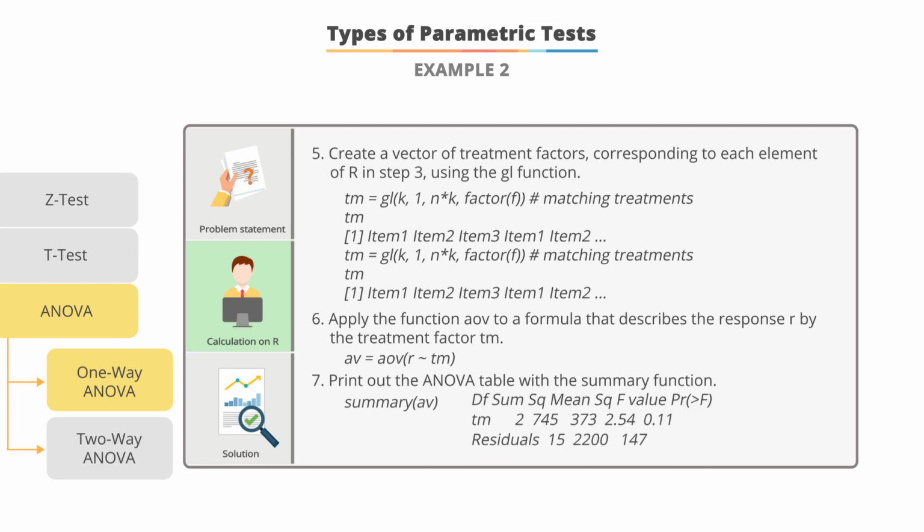And what you'll get is this output file. And you'll see df equals 2, so that's the degrees of freedom. You have sum of squares, mean of squares, the f value, and the probability. So you don't need to care as much about those first 3, and you don't need to care as much right now about residuals. The 2 prominent things to focus on are the f value and that p value, that probability.